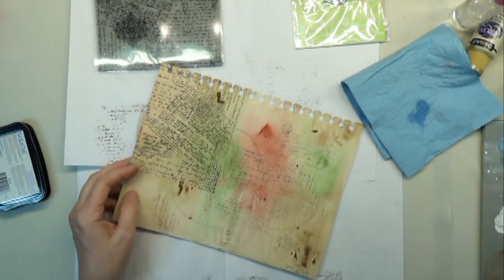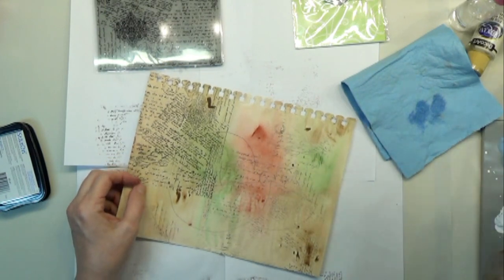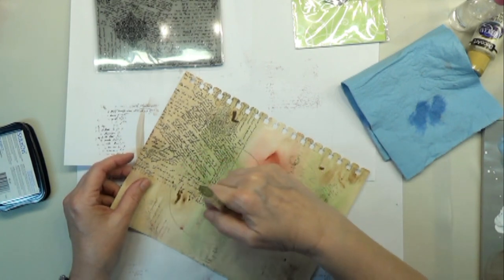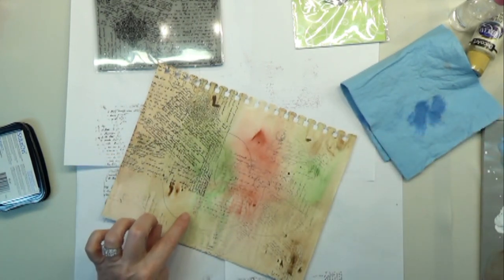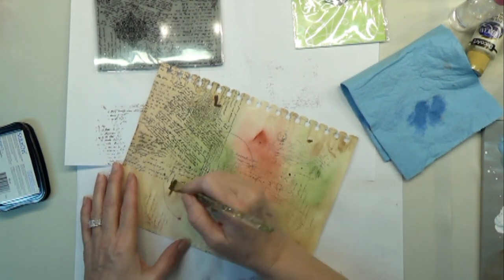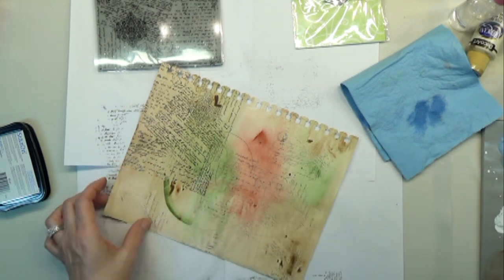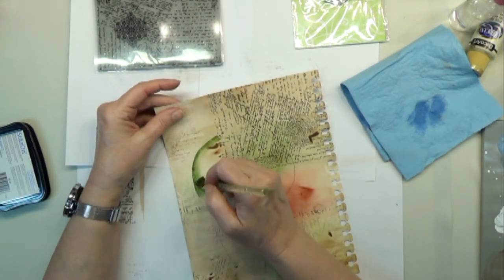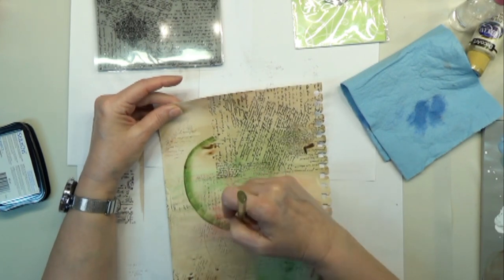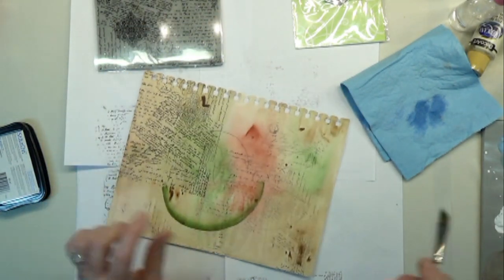So I really want this to be kind of washy in my colors, so I'm gonna dampen this. I'm gonna just dampen this whole watermelon. We'll just see how it goes from there. We're gonna start with the dark green, so I'm just gonna get some on the corner of my brush and go right along here, all the way up here. Okay, just start with that.